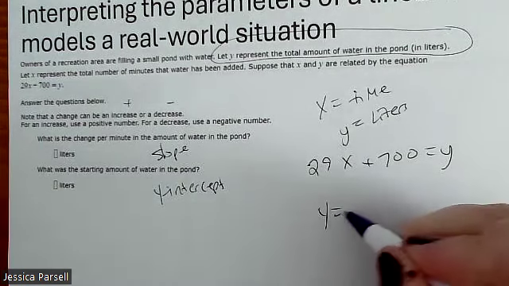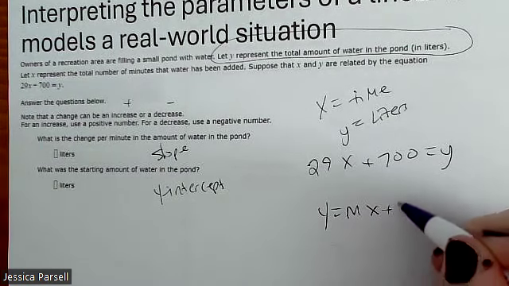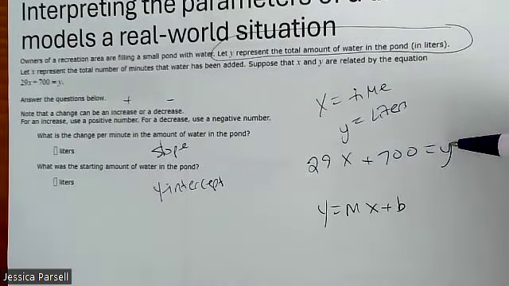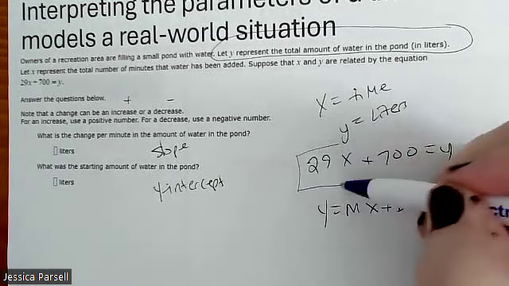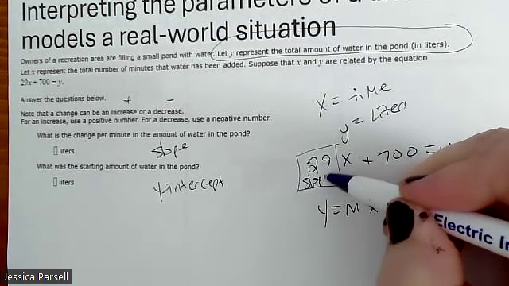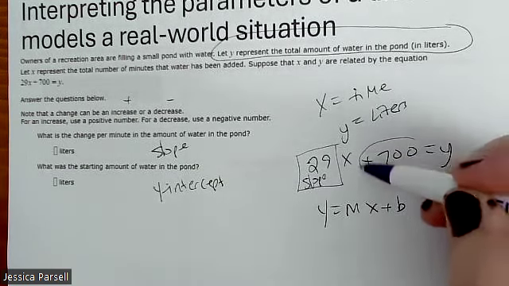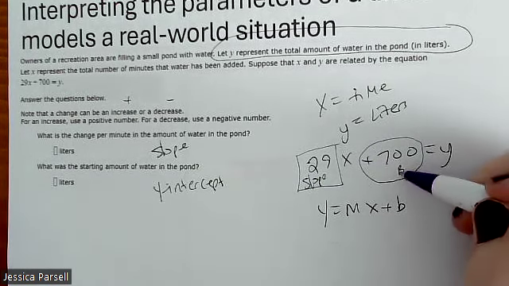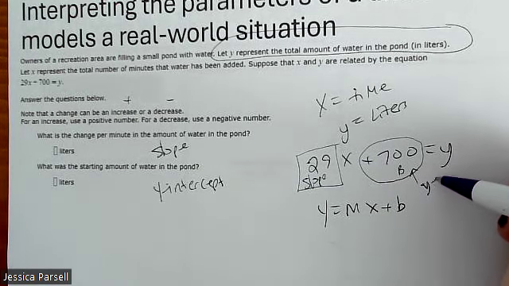All right, is this written in slope-intercept form? Remember, slope-intercept is y = mx + b. Well, kind of. It just feels a little backwards because instead of y equals being at the front, it's at the end. But we know that the coefficient in front of x is your slope. And we know that this is your y-intercept. That's your b.